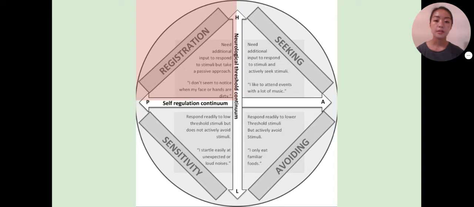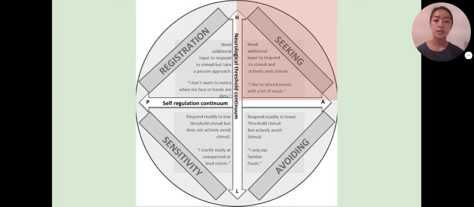Now we'll talk about patterns of sensory processing for those with high thresholds. On the top left are low registration patterns, or the bystanders. These are children with high thresholds and low activity. They need a lot of input and react passively and don't seek input. They miss sensory cues more than others and can focus in environments often perceived as distracting. They may often look tired, uninterested, withdrawn, easygoing. These are the ho-hum kids that are kind of aloof.